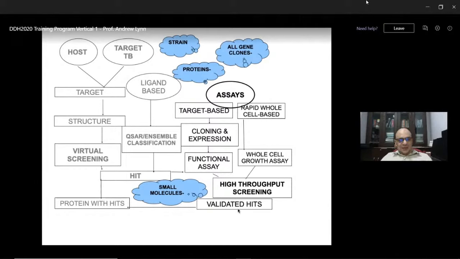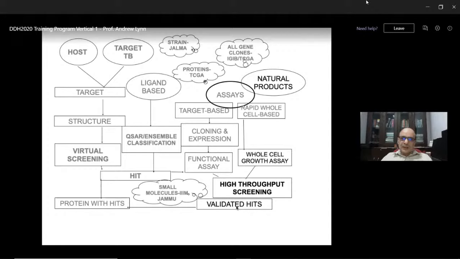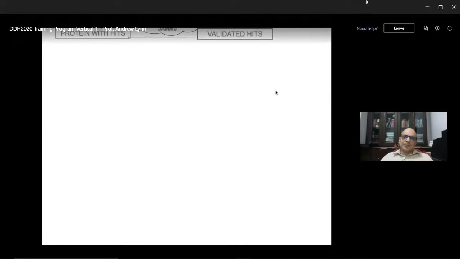However, this is not the end of it. A validated hit is called a lead. And you can also, the third point is the natural products. I'll quickly go through this. In general, what we do with the natural products is that you have an extraction and purification pipeline. And again, they come into this. Ligands and natural products, you can normally have a diversity data set, which is a subset of the overall chemical space, and they are dealt with in the same manner. So we have validated hits.